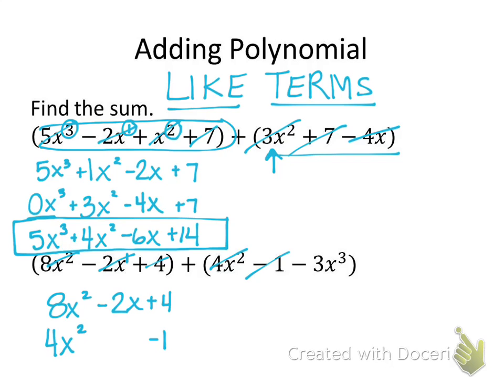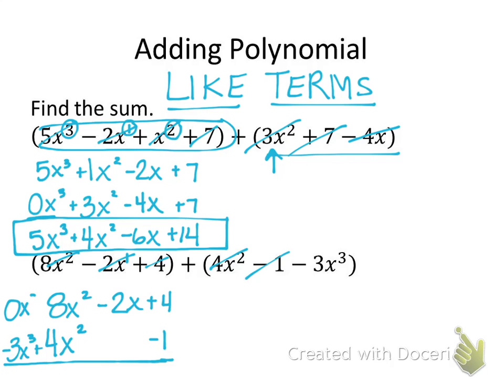It does not have a like term right now. But if I were writing this in standard form, where would that negative 3x to the third power go? In front of 4x to the second power. So I'm going to write negative 3x to the third. Then since I know that 4 was positive, I'm going to put a plus sign in front of it. Now, let's look at all these empty spaces that I have here. I know I need some placeholders. First of all, 3x to the third power.